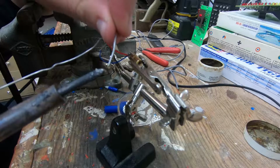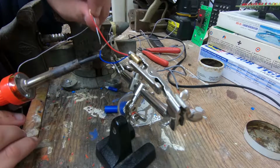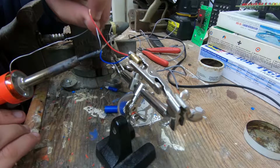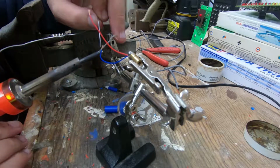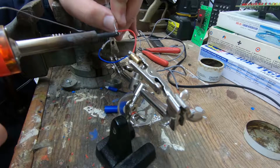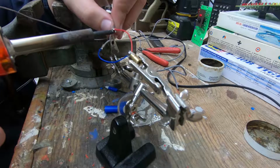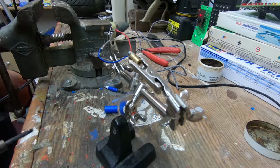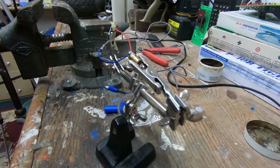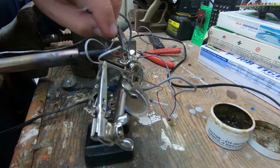See if it's heated. Yeah, it's heated enough. This is not gonna go well. I can just tell already. There's the flux. That worked. No. Damn it. Stupid solder. You know? Perfect. Worst soldering job I've ever done. Just saying. Ever. It's pretty bad.